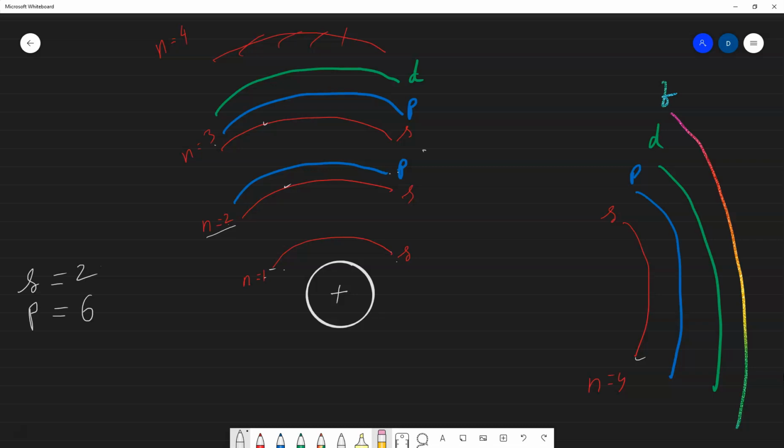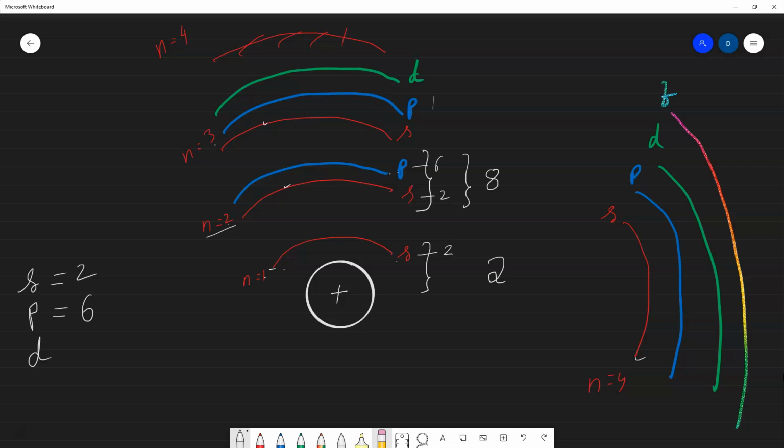The second shell has both S and P. That is why the maximum number of electrons you can put in the second shell is, how many? In the second shell you got S and P. S can take 2 maximum, P can take 6 maximum. So that is why you say that in the second shell the maximum is 8. What about shell number 1? In shell 1 there is only one S subshell which can take a maximum of 2. So only 2 electrons can be put in the first shell.